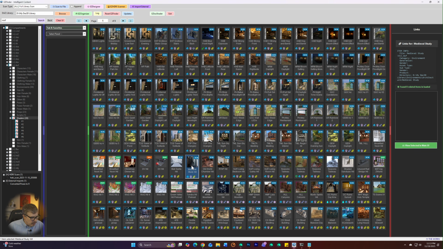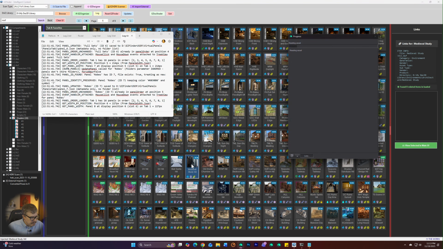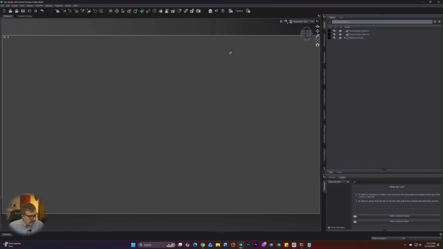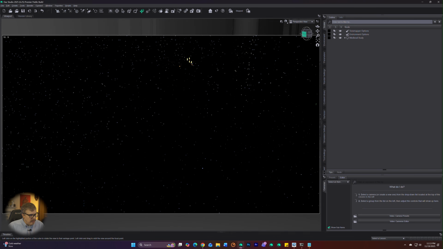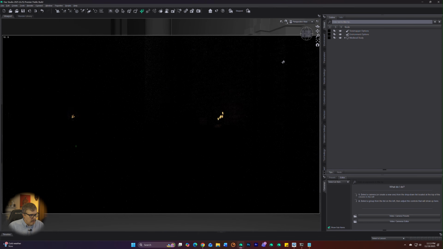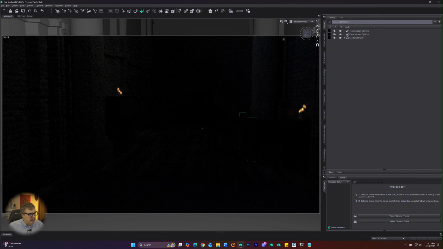Let's see what else we have. This one looks interesting. Medieval study. Okay, come back, Daz. See, now when you're in this kind of stage here, not sure why everything is so dark here.